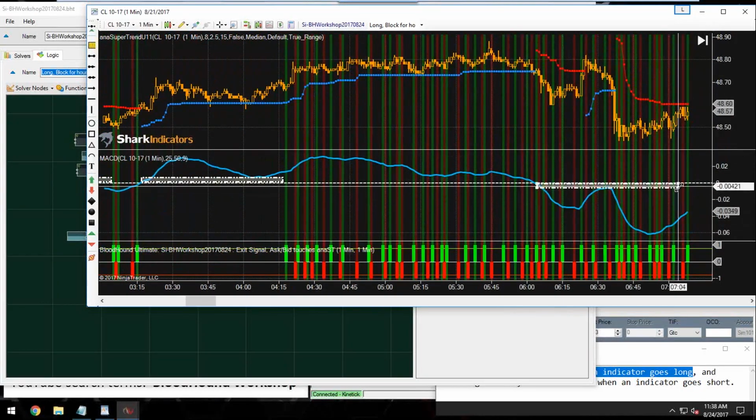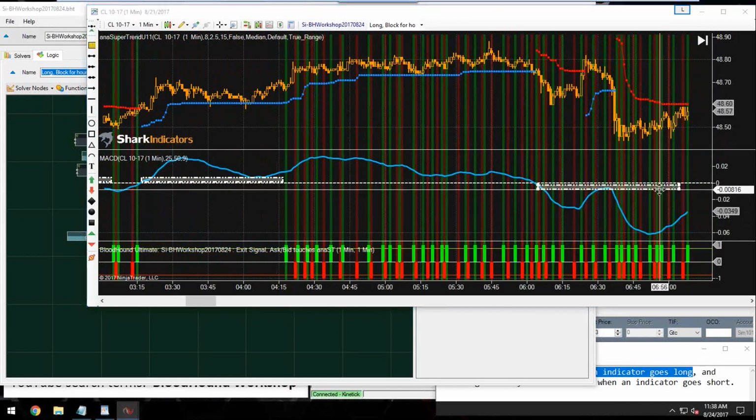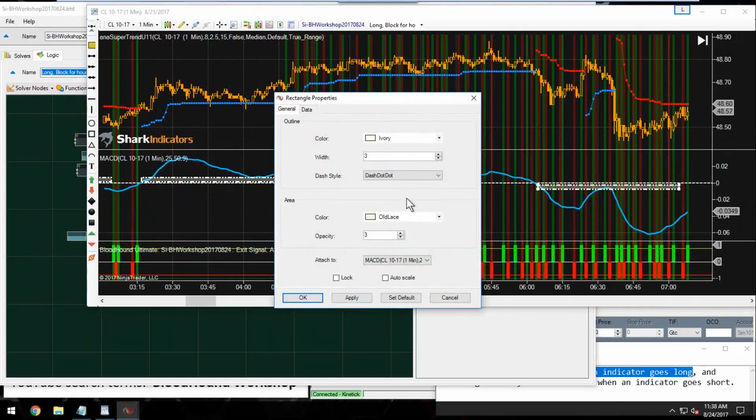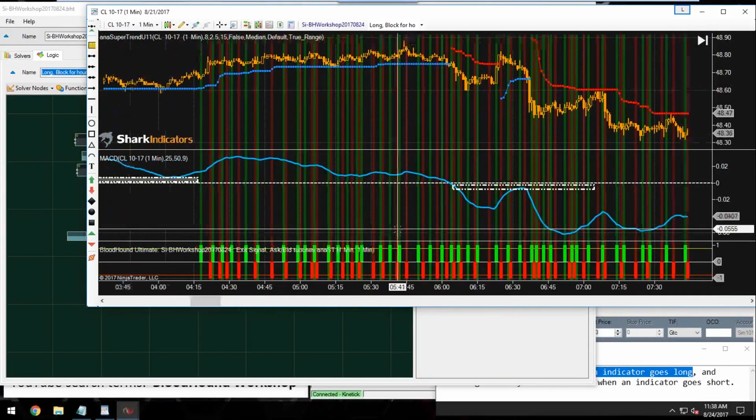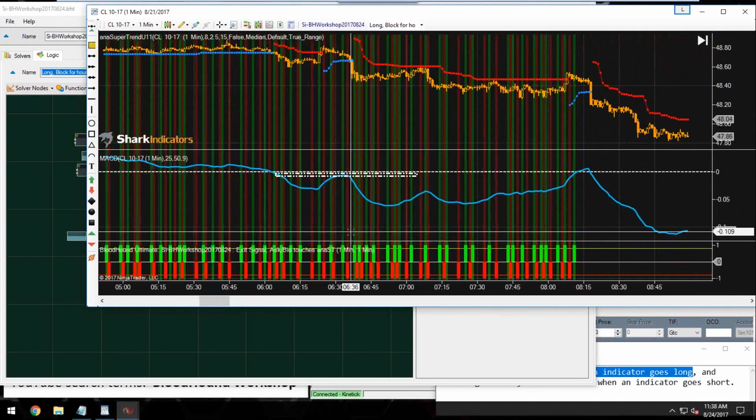Let's see, then the indicator goes short. Great, so we allow signals for an hour. And let's see, oh, so there we go. So it's not blocking afterwards. Okay.